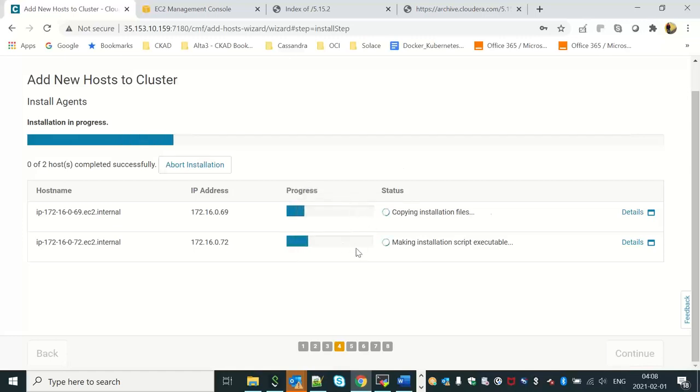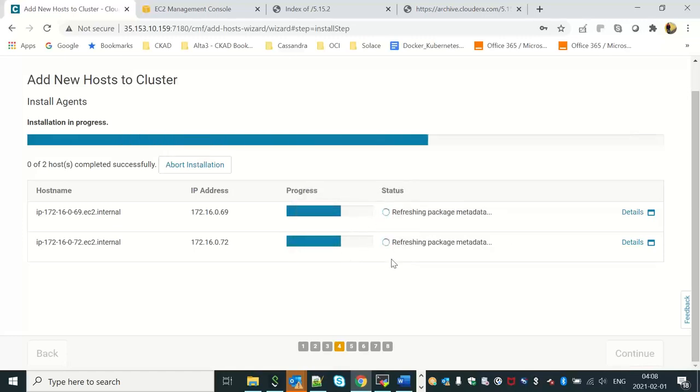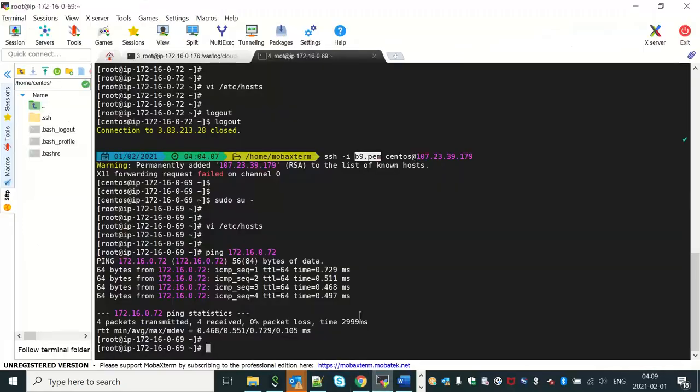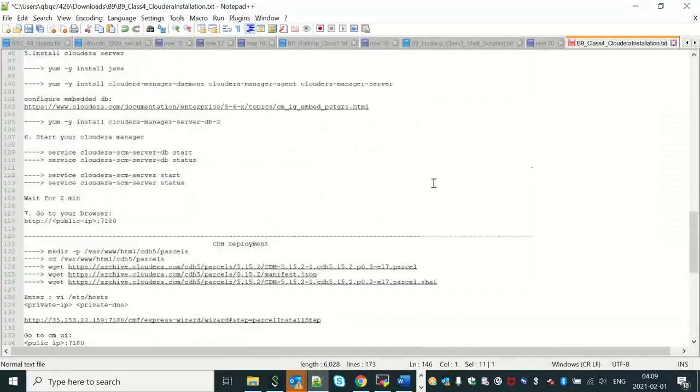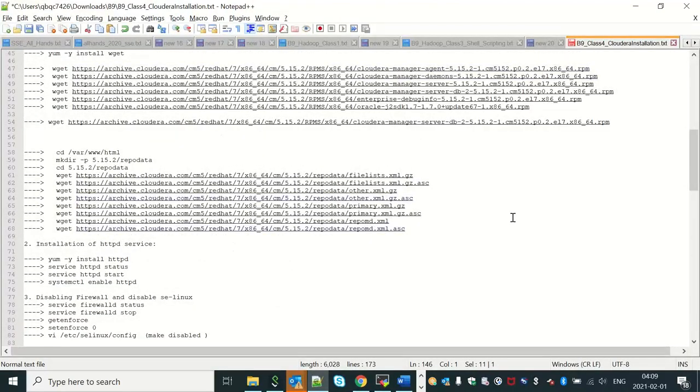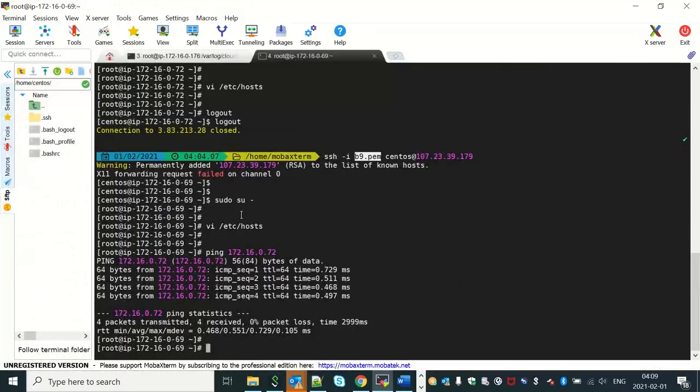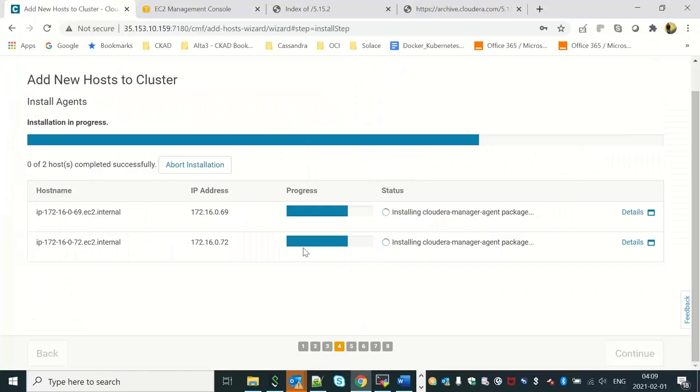So now it's installing the Cloudera Manager agents basically on these two new hosts. You can see there is no need to go to the host this time and repeat the same steps that we did last time for the Cloudera Manager. Remember all these steps, because now it's picking these packages from my local repository, and the rest of the stuff it's doing by itself. So that's how it's very efficient to use Cloudera Manager.